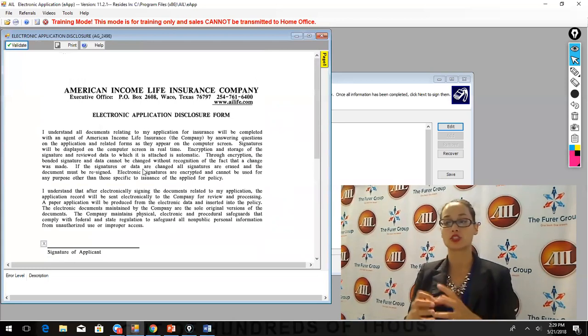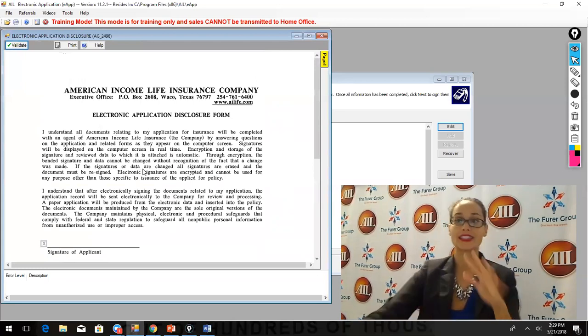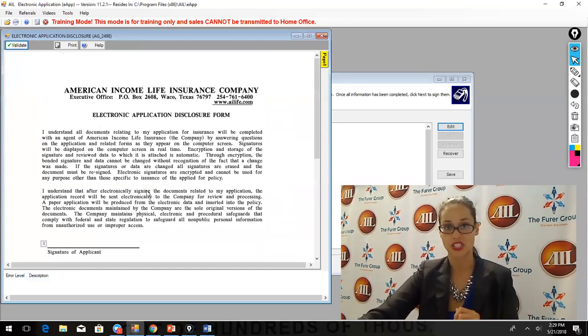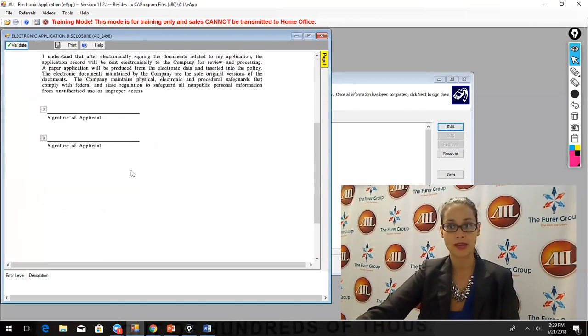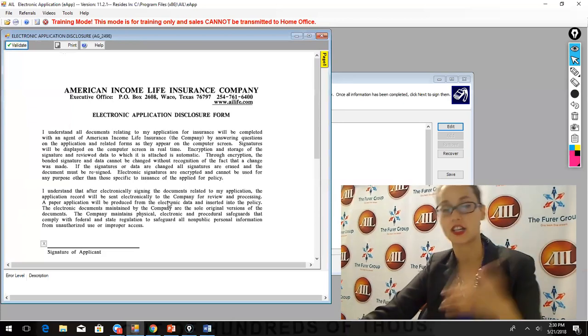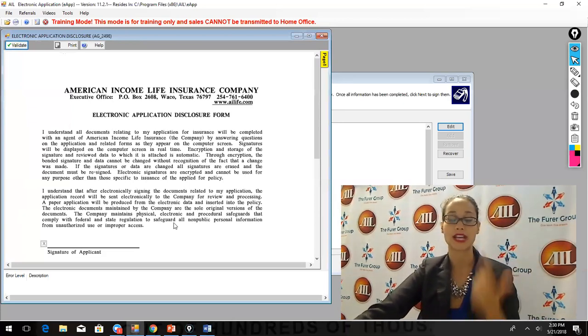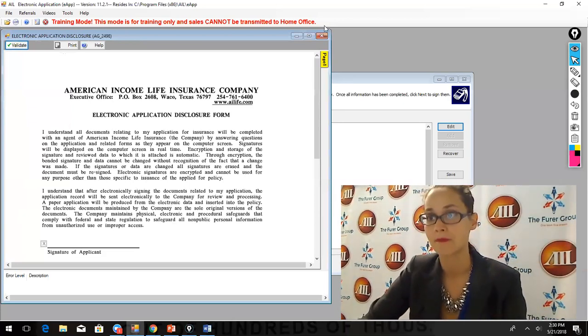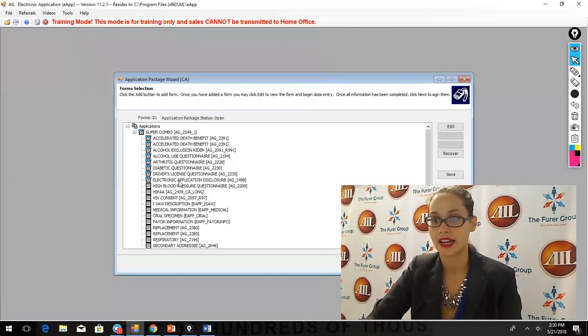So you are able to go ahead and just tell them at this screen, make sure they understand this is a real application, and your electronic signature here will be a real signature. We're not signing yet. Obviously, it doesn't let me do that, but you just let them know so they understand, oh, okay, electronic signature, so it counts for realsies. Okay? And the next is X.